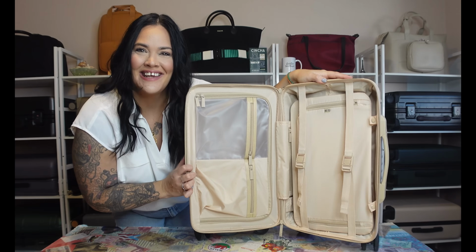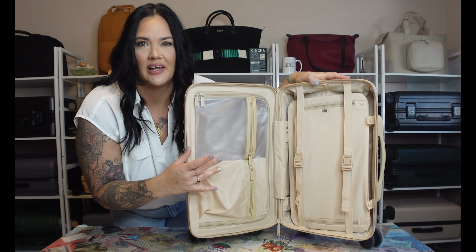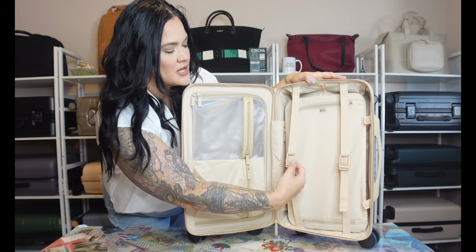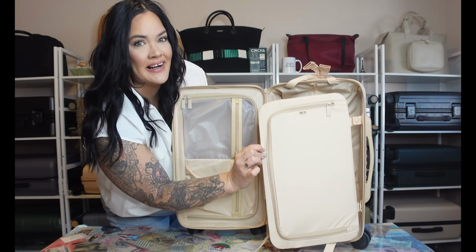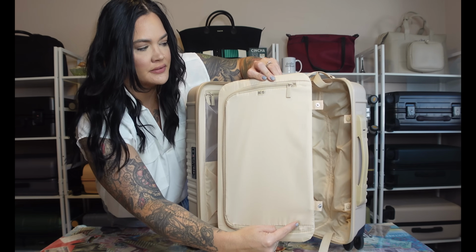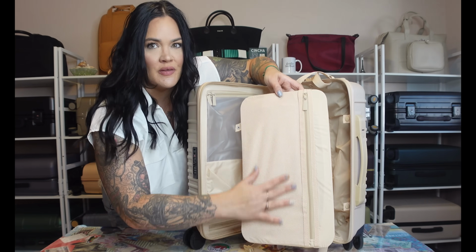So I think it is now time to open up the bag. Let's show you the inside. And here you have it, just like the BÉIS carry-on that we know and love. On this side, you are going to have your vertical compression straps with your buckle, and then you have this compression pad that is removable. It does have a zipper all the way around here in the front, and then on the back, you have another zipper with a mesh compartment.